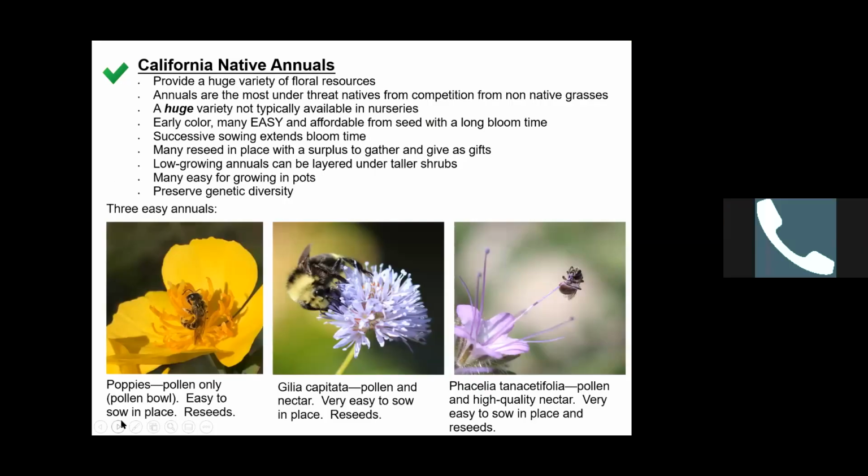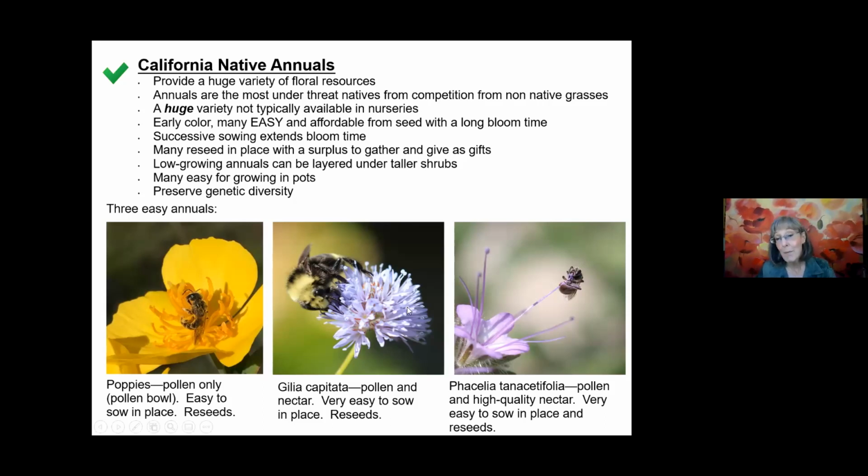One thing that you can do to really boost your garden in terms of resources, something cheap and easy, are annuals. Seed packets don't cost that much. 3 easy annuals, we have these in our gardens. Poppies. Poppies are wonderful because they provide tons of pollen. They don't have any nectar, but a lot of insects really like that. And bees are the only insects really that use pollen to feed their larvae. Other insects feed their larvae other insects.